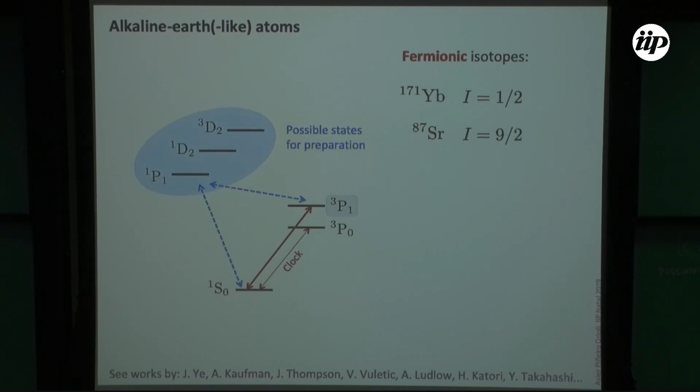And we have discussed with experimentalists, and there are a couple of different states that one could think of using for preparing the state for the Raman excitation scheme, as I said before. And in any case, the non-vanishing nuclear spin leads to a degeneracy of all these states. So for example, for ytterbium, it would look like this, like the example that I was using throughout, with 1/2 and 1/2.